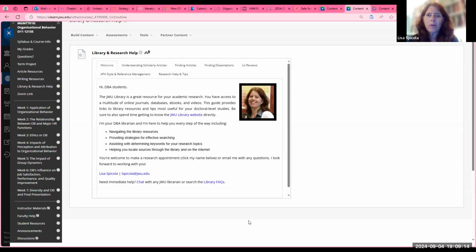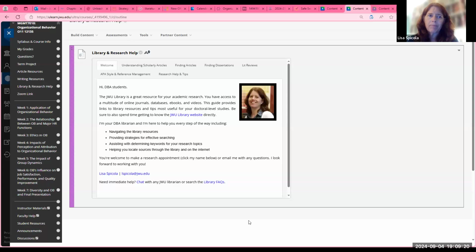You think about how soon you're going to be looking for research, and you're going to have to be able to identify where to find it, how to identify it, how to cite it. So when you think about those first few steps especially, what questions might you already have for me? What are you not feeling as confident about?